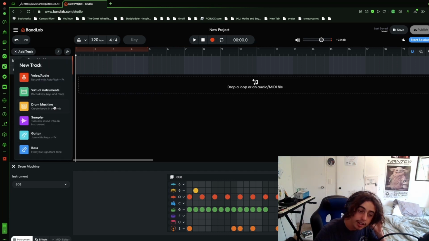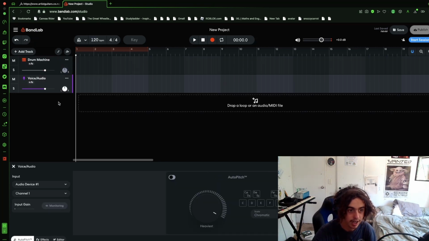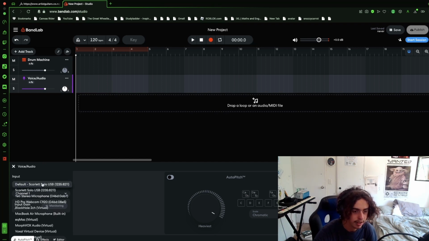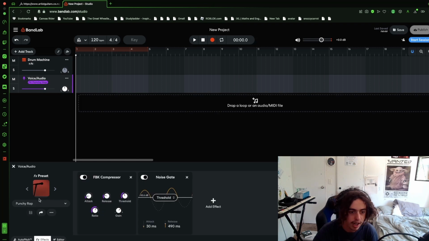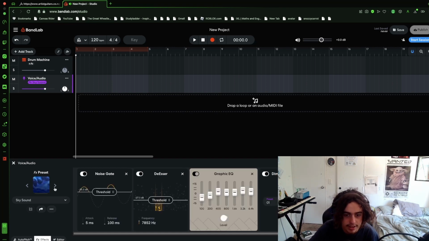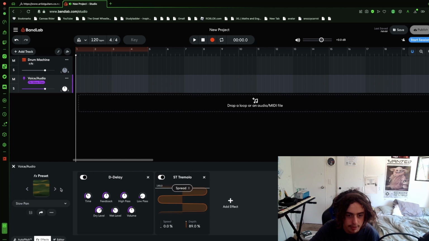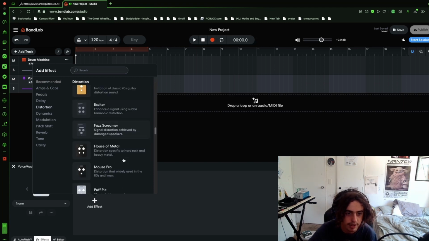A really cool thing with this is when you add a voice track like this, it has super good presets. To use presets, click FX. You can add effects here. So for example, on effects here, you can go over different ones, and there's heaps of them. Find whatever one you want. And if you want to add effects, click add effect, and you can find all sorts of different ones here.